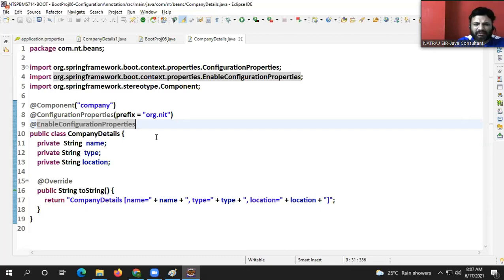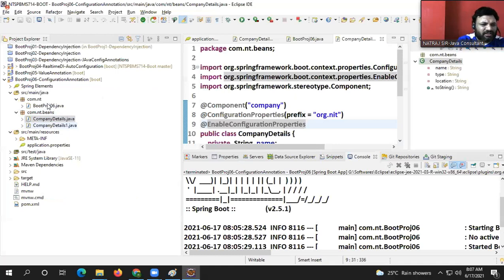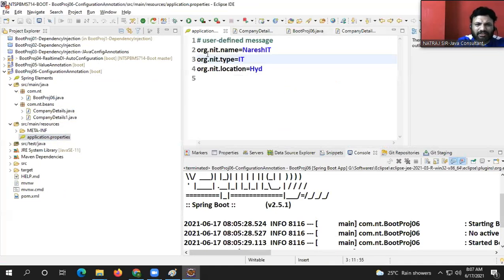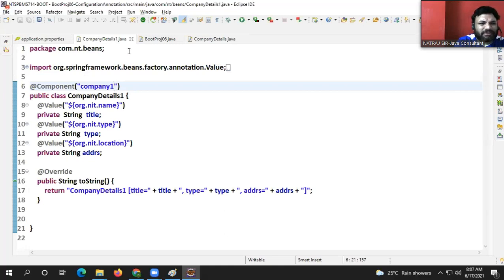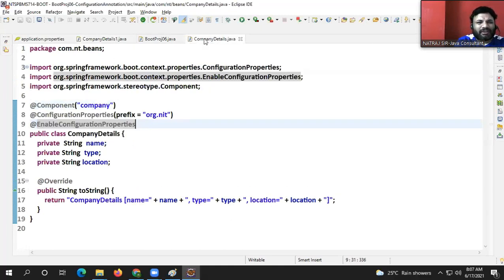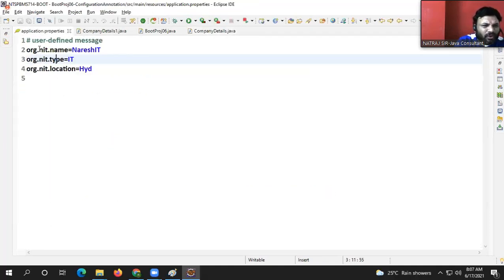One minute. Are we working with proper things, guys? Let me check. org.nit is there. No, public also not required. Dot is there. Fine. Anything is missing. I think somewhere I am making a typing mistake, guys. org.nit.